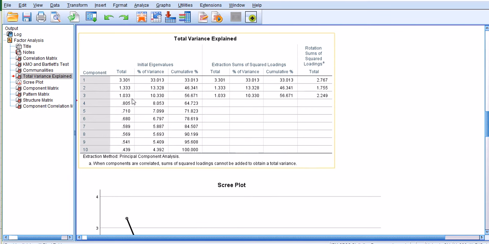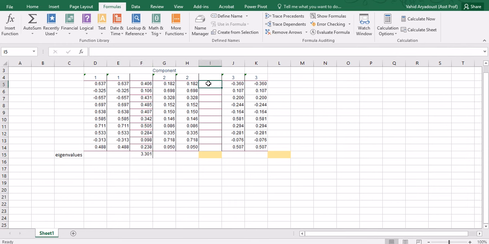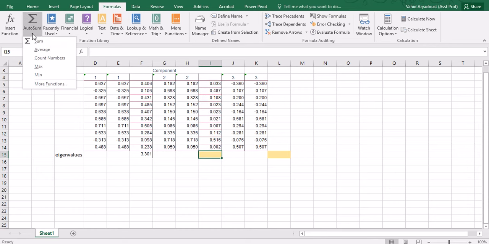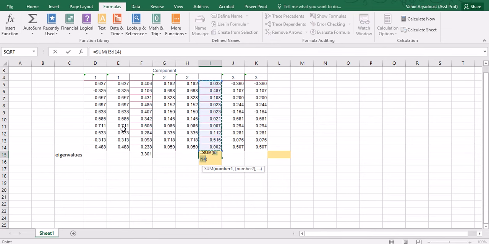So by doing the same round of analysis on the second and third columns below, we can calculate 1.333 and can also retrieve 1.033. Let me quickly do that for you so you'll see what I mean. This one equals this times itself, and all the way down. So our squared factor loadings have been estimated. These are squared factor loadings, and I'm going to sum them up. To sum, I just click sum and I'll get that.